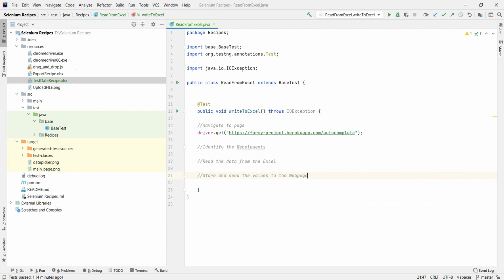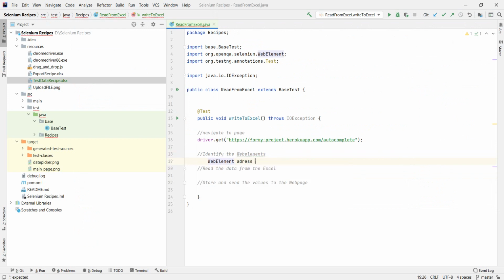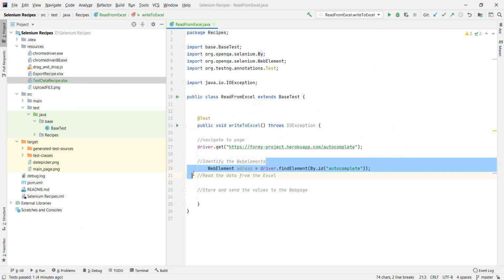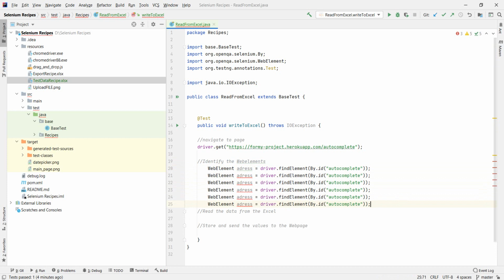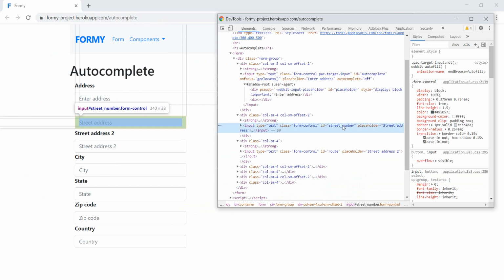So let me just go into IntelliJ and add a couple of entries here. So we have the first one. And copy 1, 2, 3, 4, 5, I believe it's 6 elements on the page. And let me go and copy a street number.